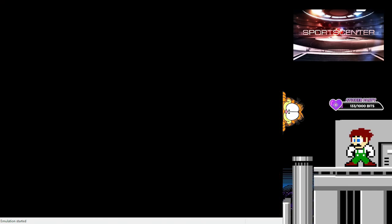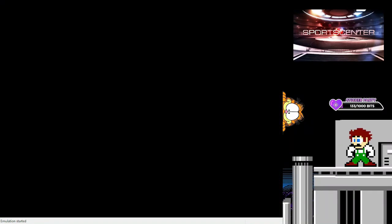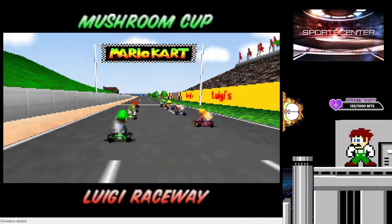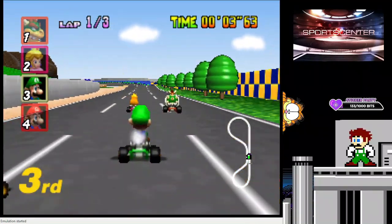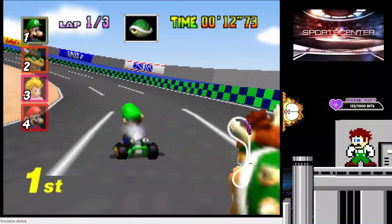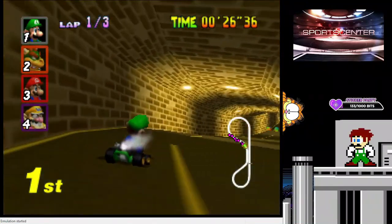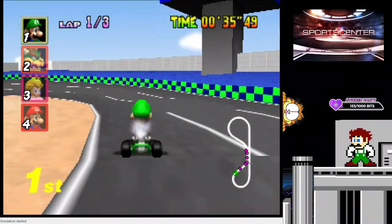Mario Grand Prix. So we're going to do one run here in the 50cc class with my boy Luigi in Mushroom Cup. I'm pretty sure most of you who know me well enough know I was going to pick Luigi. And honestly, I actually thought the graphics were going to look slightly better in Project 64, but oh well.